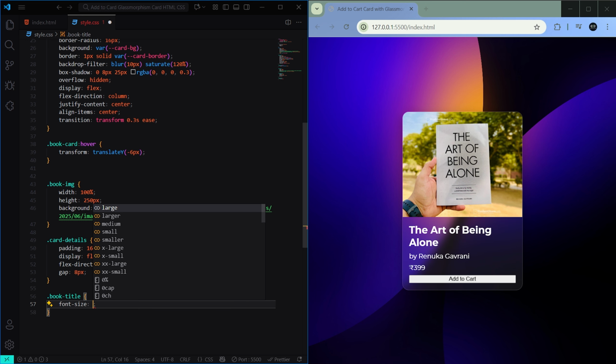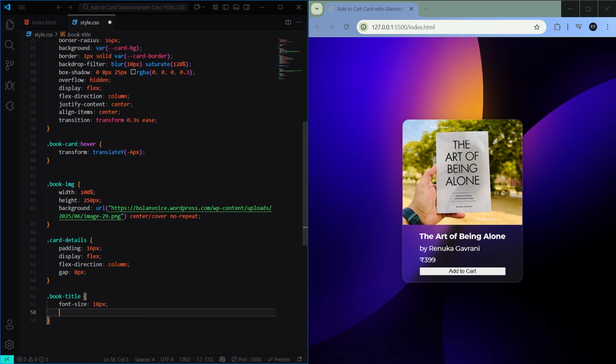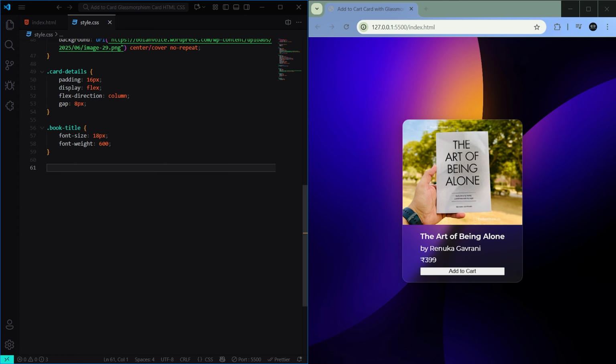The text styles are simple. The book title has a slightly larger font size and bold weight. The author name is smaller and slightly transparent.